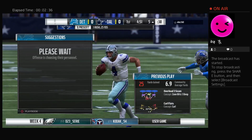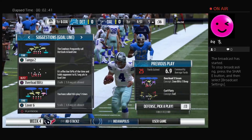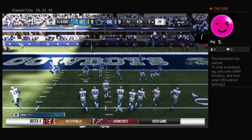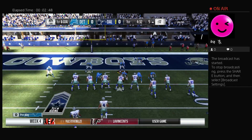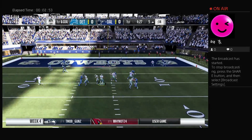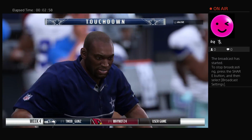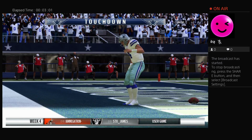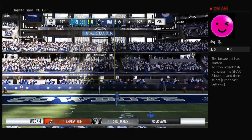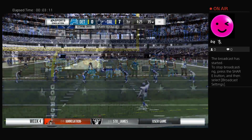And he will reach the 5-yard line before going out of bounds. Big yardage there on the scramble. It gets him a first down. The Cowboys last year, 18 rushing touchdowns, tied for 2nd in the league, and they've got Elliott back there, 2nd and goal. From the shotgun, it's Prescott. Able to shake him off, and he will score. Touchdown, Cowboys. Dak Prescott with touchdown number 8 on the year. And the Cowboys take it all the way down the field and score on the opening drive.